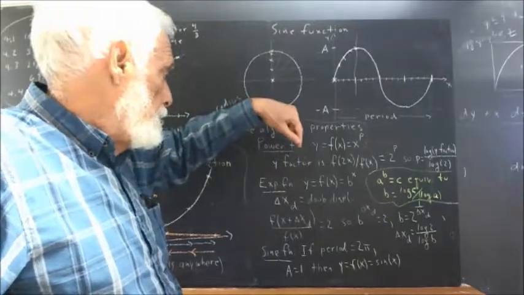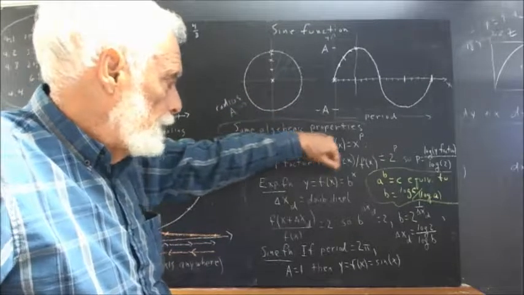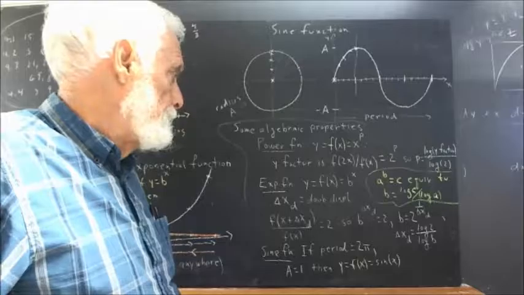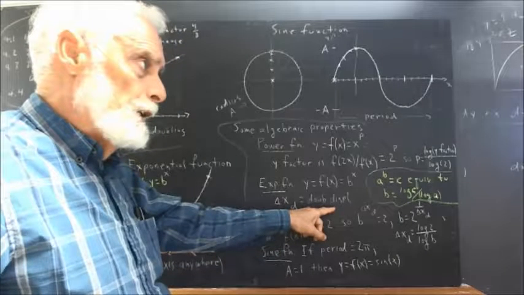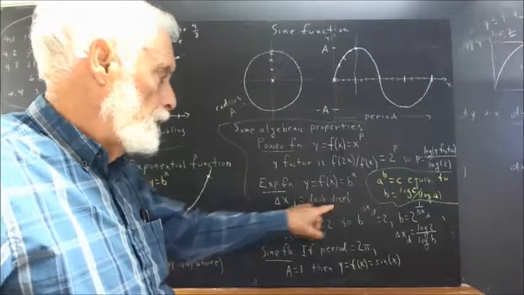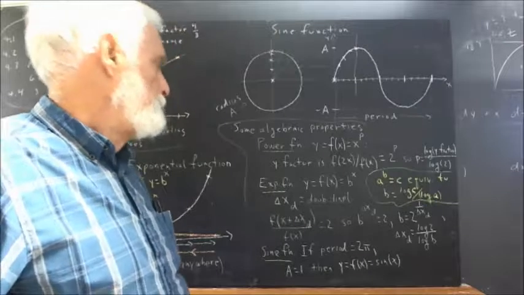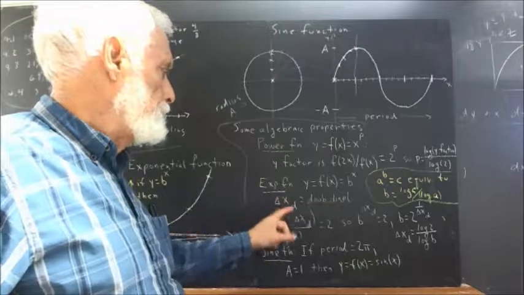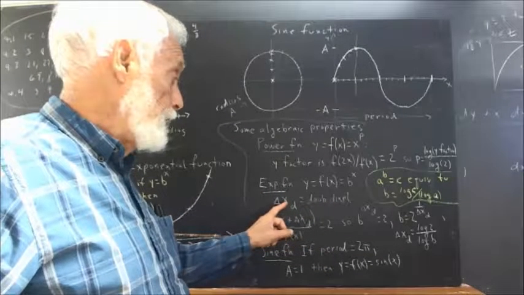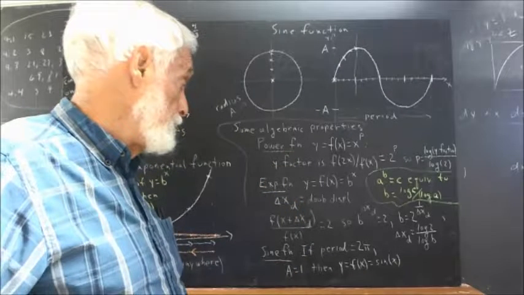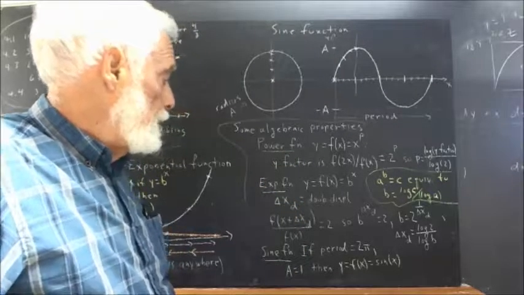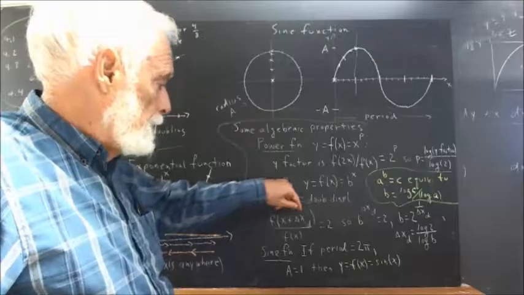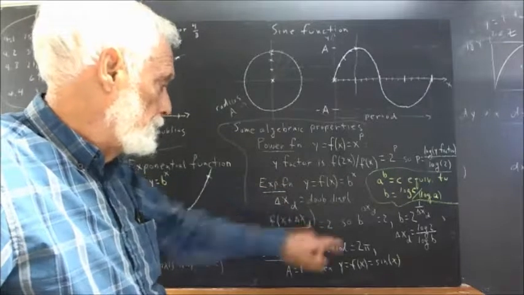Okay, so if y equals f of x equals b to the x, and your doubling displacement, which is a little bit long to write into an equation, is represented by delta x sub d, the change in x that doubles if you wish to read it that way, then we have f of x plus delta x sub d over f of x equals 2.